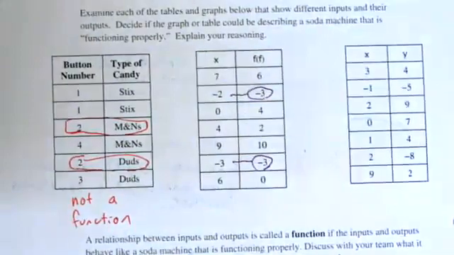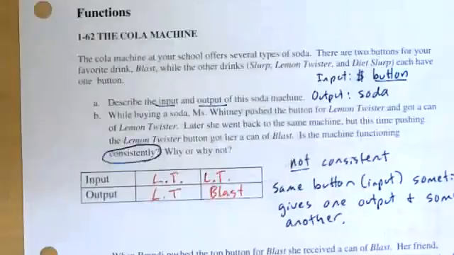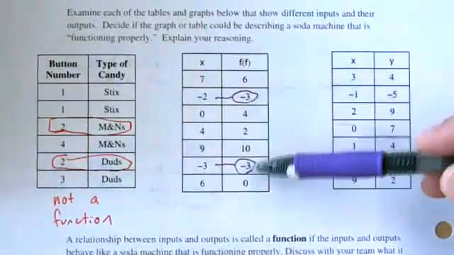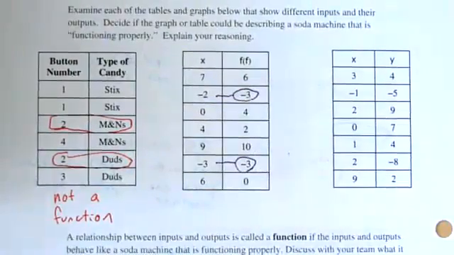Would we ever run into a situation with the soda machine where we had 2 different inputs? Remember, those are the buttons. So I've got 2 different buttons that are going to give me the same soda, the same output. We actually have that, right? We have a machine that has 2 different blast buttons, and you always get blast out of it. Is that consistent? It is consistent. Actually, that's okay. It's okay to have an output with 2 different inputs. Sorry, I'm getting this backwards. That's all right. That can still be consistent.